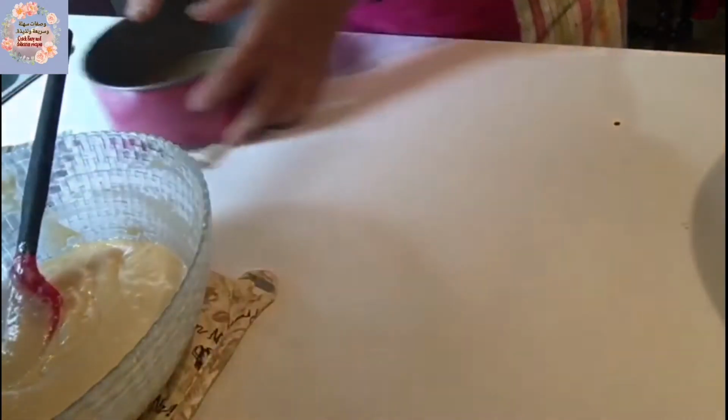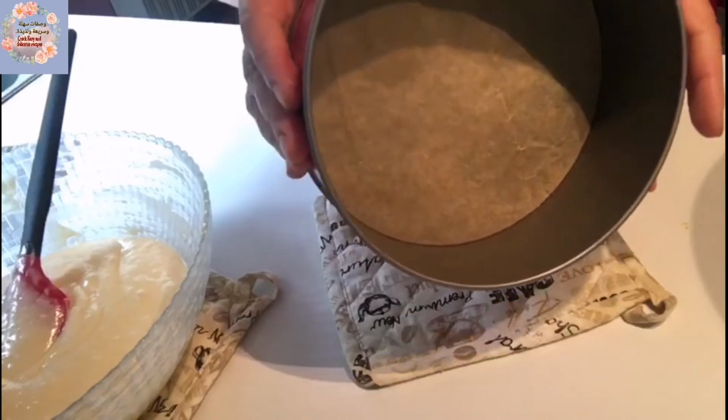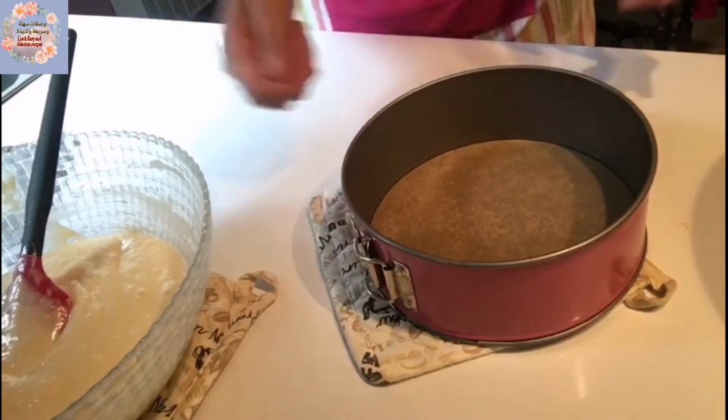Put it aside. I have this form right here. I already put parchment paper at the bottom of it. So you can open it. This one is the one that you can open. Just put the parchment paper at the bottom and then close it.